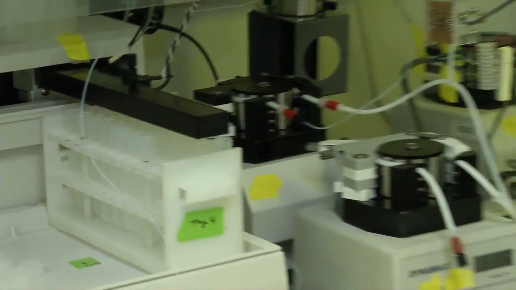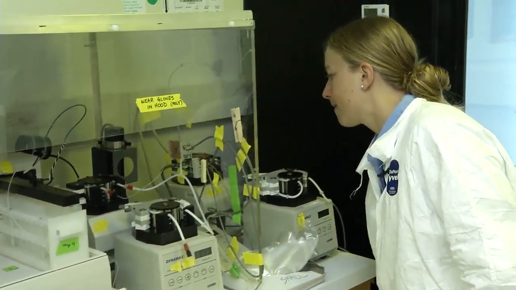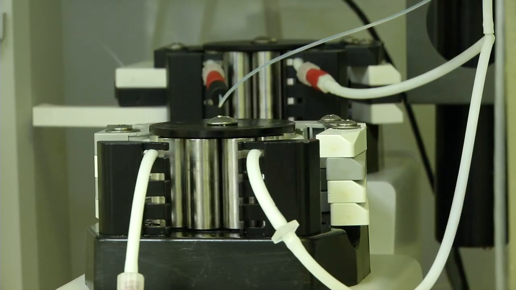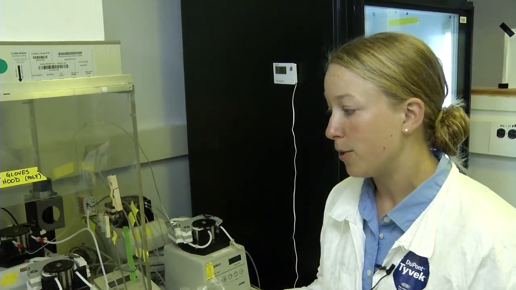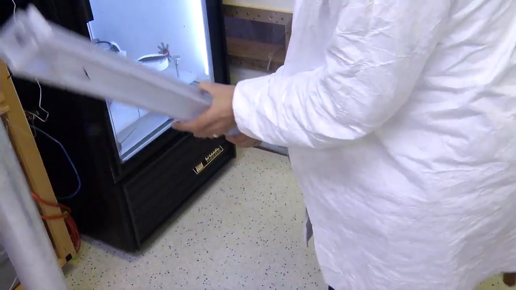You can reconstruct the temperature of Earth, or the local regional temperature, so Antarctic temperature. You can reconstruct the strength of the winds, or the strength of the atmospheric circulation around Antarctica. We also see volcanic eruptions, and actually today we'll be melting ice that may show evidence of an ancient volcanic eruption, which would be very exciting.